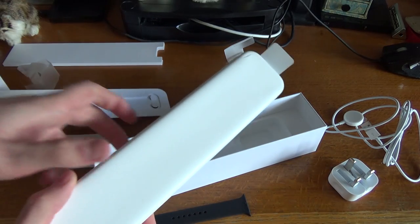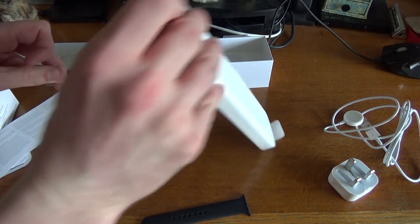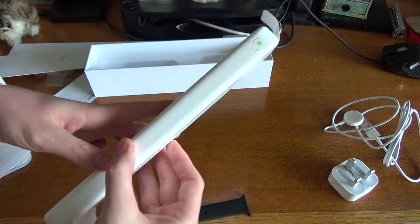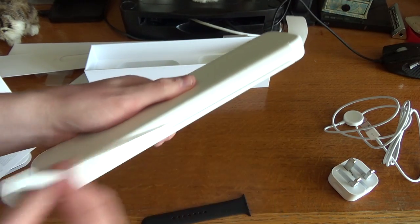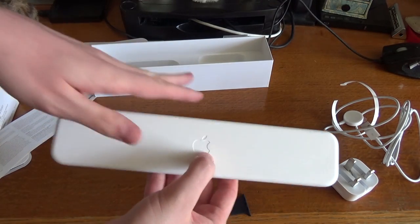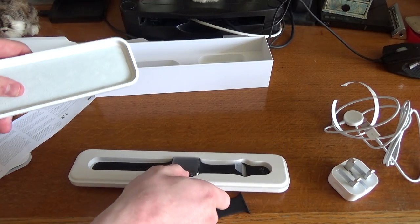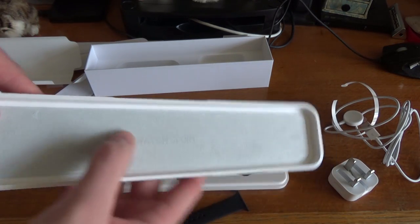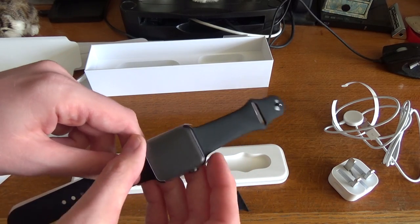Right, so let's get into the main feature now — this is the actual Apple Watch box itself. We'll just tear the packaging off it. There we are, got a little lip there, so we'll just tear that off. Pull the plastic off. And there's the case — I'll open it up. And there is the Apple Watch, little padded. We've got the Apple Watch Sport just embossed in the top of the case. And that's the watch.